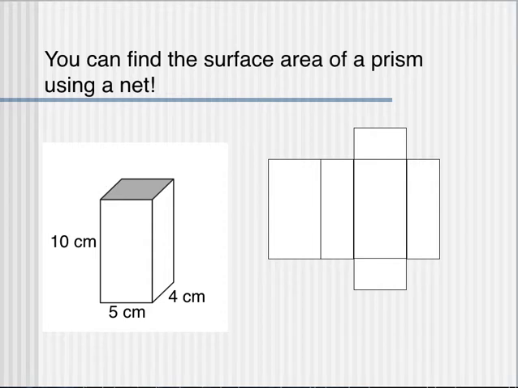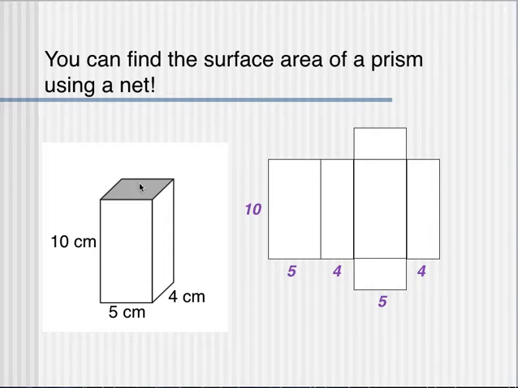So if we draw a net, you have one on your paper, use the first of the two nets. Let's break it down. So the height of your prism is 10. So this edge, that would be the height of the prism, that would be a 10. And then you could say, well, if this edge is 5 and this edge is 4, then when I draw my net, it would be an alternating 5, 4, 5, 4 sequence around those edges at the base.